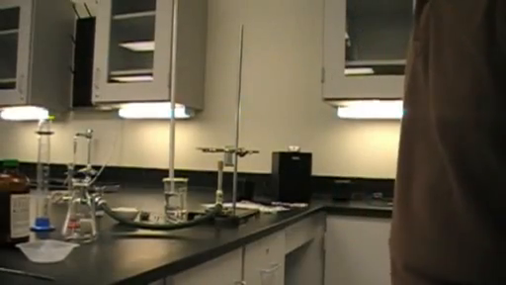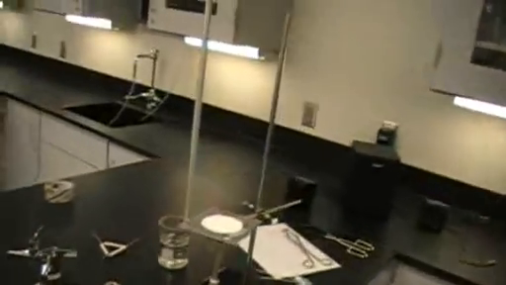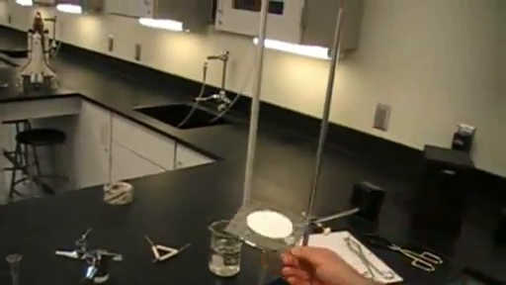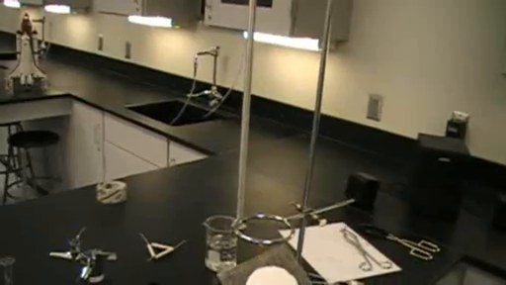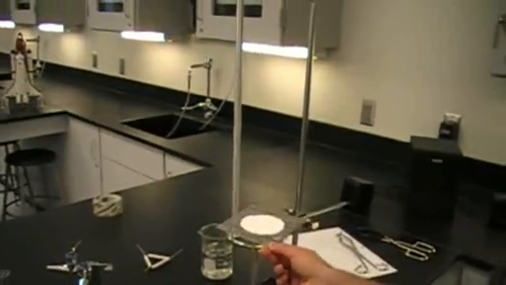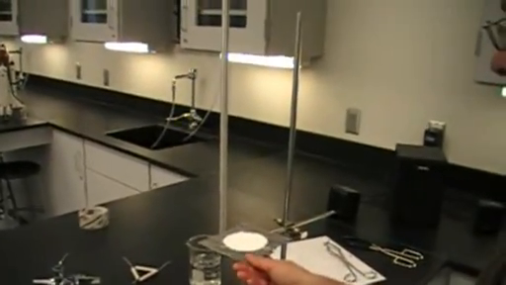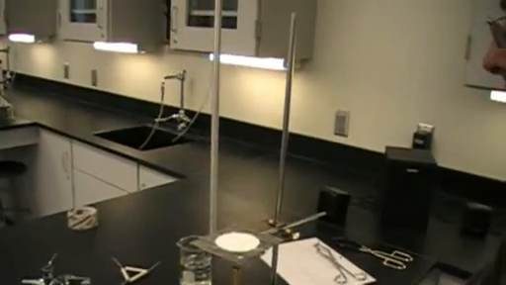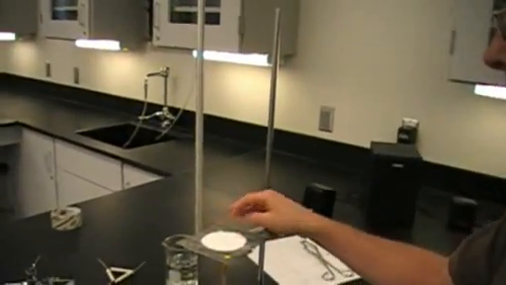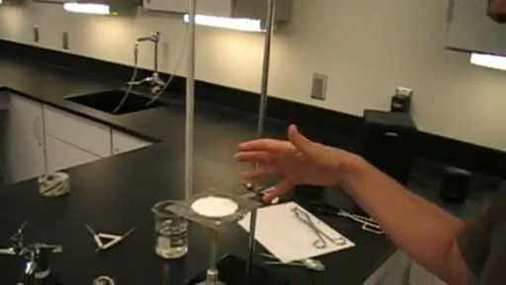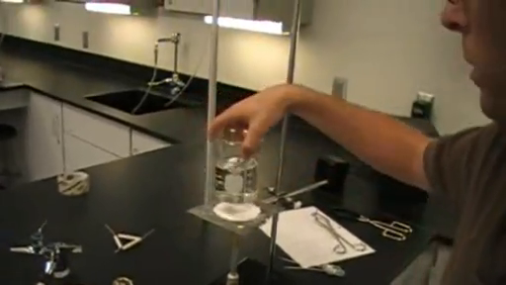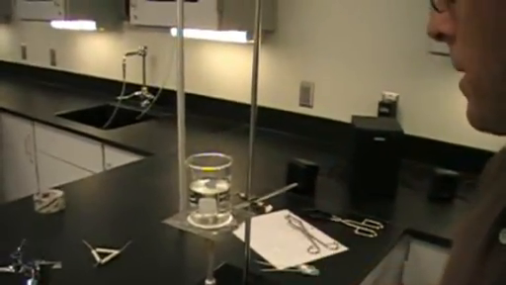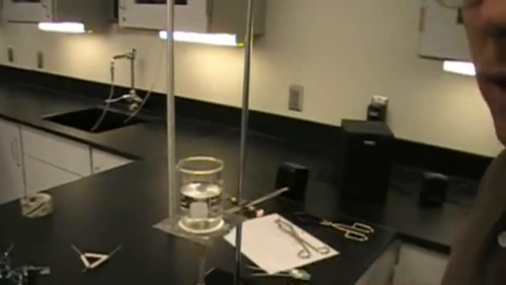All right, the next thing we are going to look at is another setup for heating. And this is, again, we have a ring stand. We have an iron ring. But instead of using the triangle, this time we are going to use wire gauze. And essentially the use for wire gauze is it evenly distributes the heat. As soon as I turn the Bunsen burner on, it will hit the ceramic portion, that is the white. It will kind of evenly distribute that. So if we are heating something like water in a beaker, the wire gauze helps to support the weight of the glass. And the ceramic is going to help to kind of evenly distribute that heat.